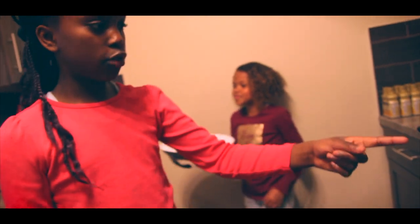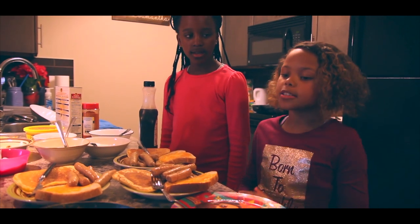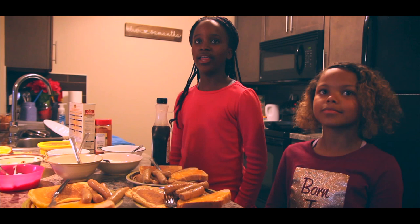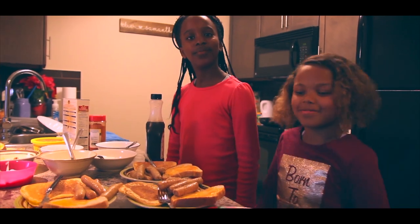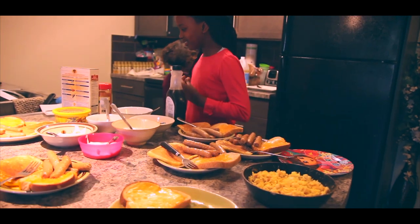I think we're gonna have to use forks instead of our fingers. Okay, so now we finished putting the sausage on the plates. So now we're gonna put the eggs on the cheese bread, like we explained before. So let's get on doing that.